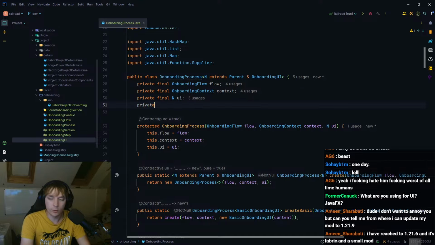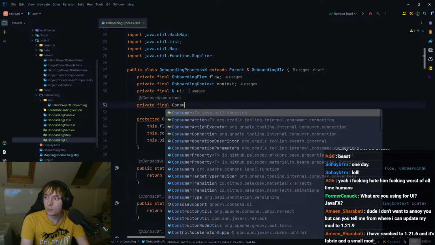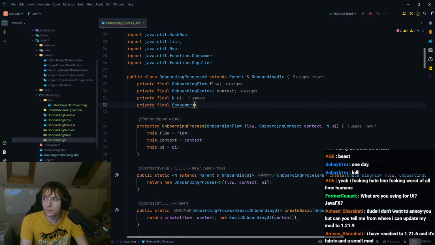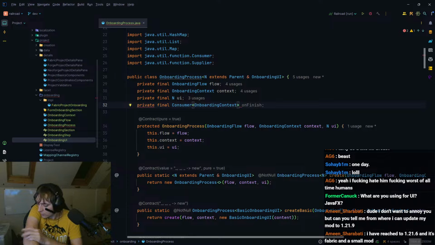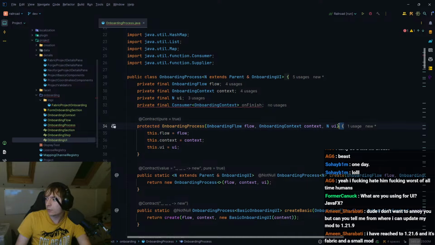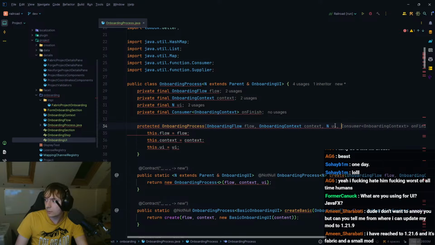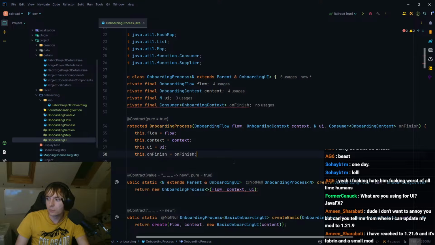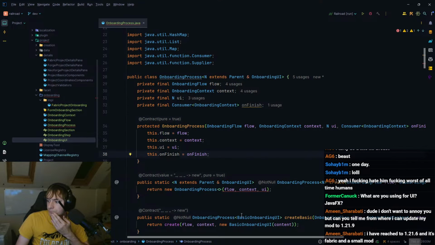So create a private final consumer, and this will be of onboarding context, which will just be on finish, like that. And then that can just take itself into the constructor.